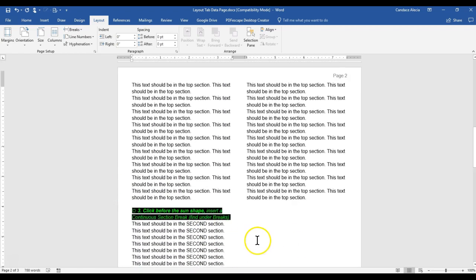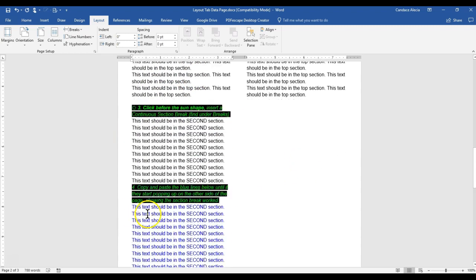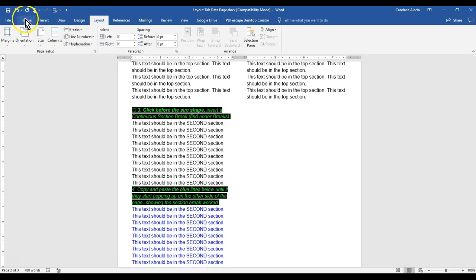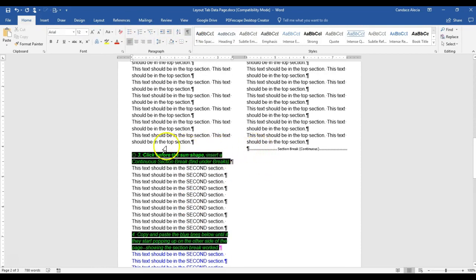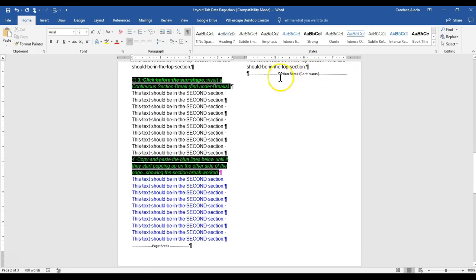You may not notice a huge difference, but what happened is that all the top section text is here, and all the second section text is here. Also, when you have the paragraph marks, you can see that the section break is right here, and it essentially goes across like this. So, this is where the section break continuous is.